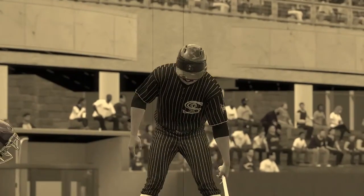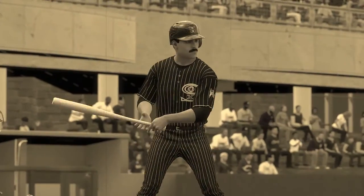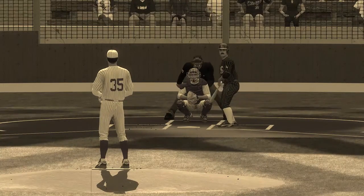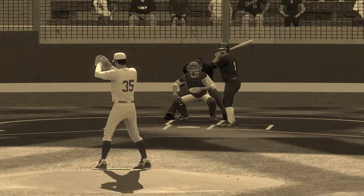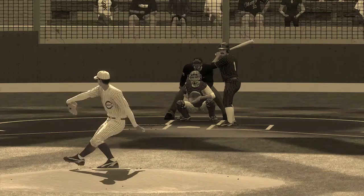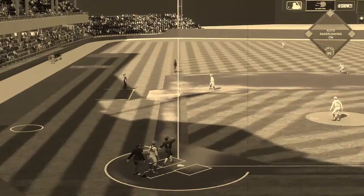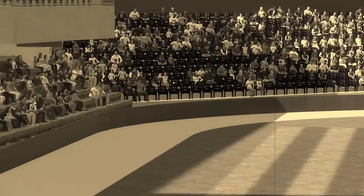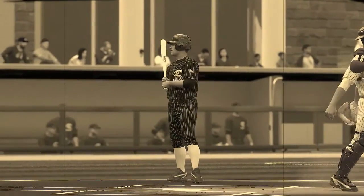And now, George Davis, and we are ready for some daytime baseball. Now the pitch. Fly ball right down the line in left. And this will wind up a foul ball.